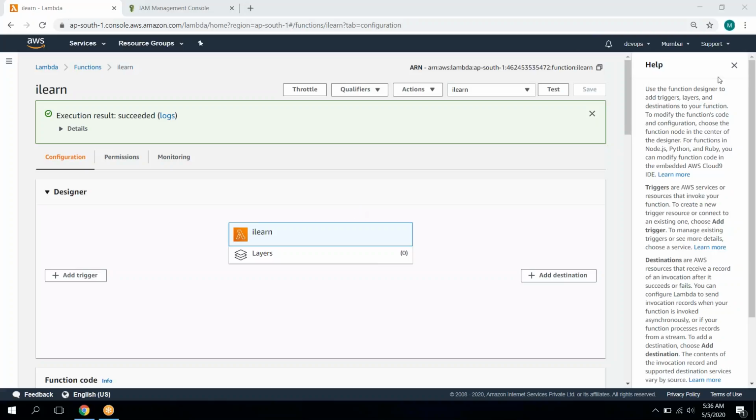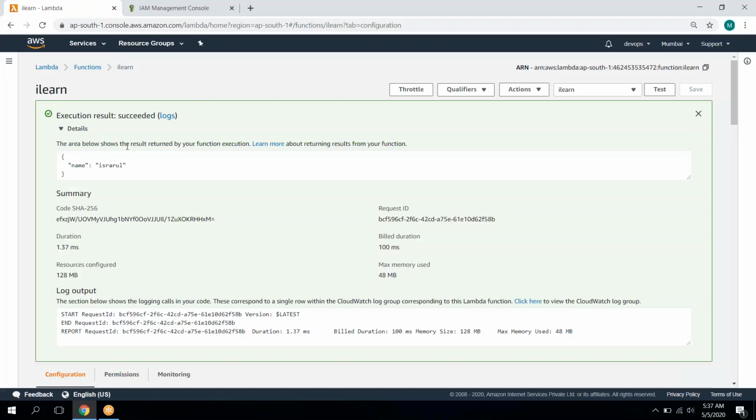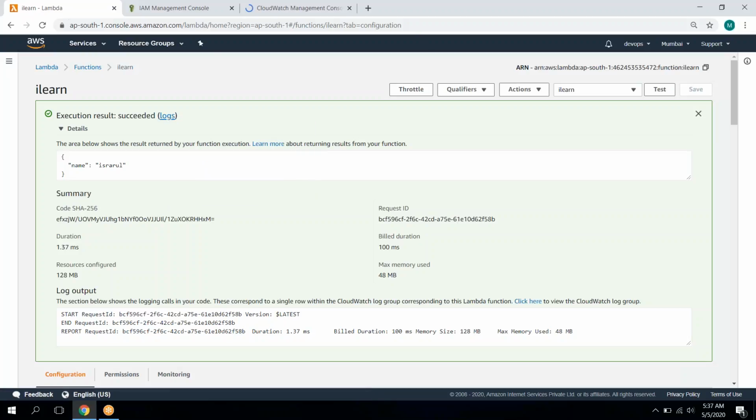So we can now try to do the same activity that we have done yesterday. And before we actually do that, I want to show you the final thing from CloudWatch. Whenever you execute a code, you will see the execution result, succeeded or not, and this will allow you to troubleshoot your code a lot. You can see we have this response and everything, and you can watch this same thing in CloudWatch. So if you executed your code and later on you wanted to check whether it is functioning properly or not, you can always open CloudWatch.